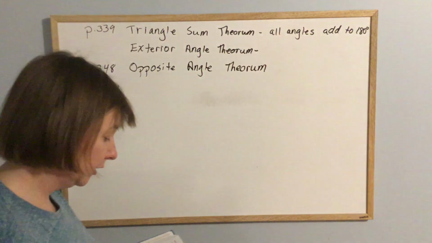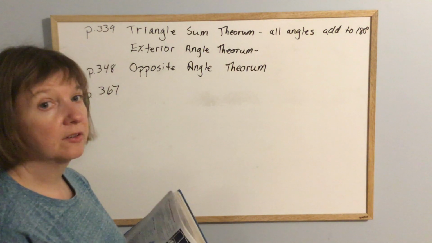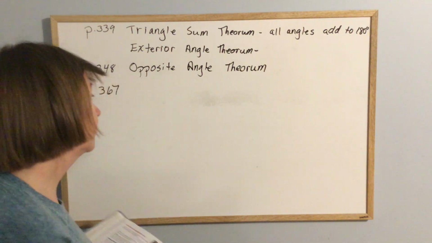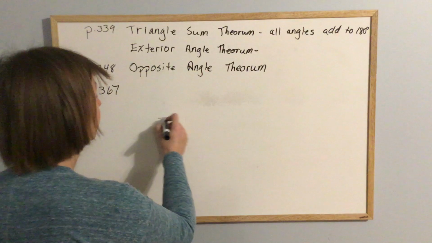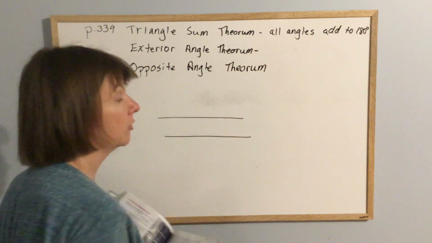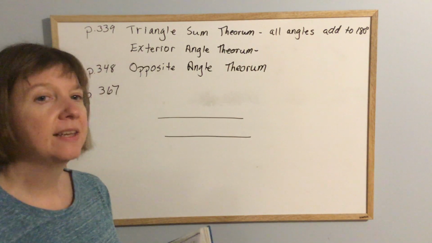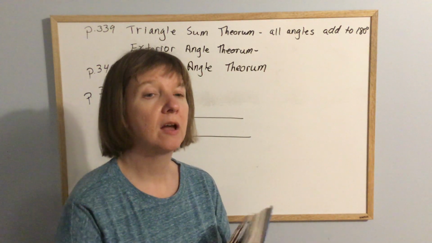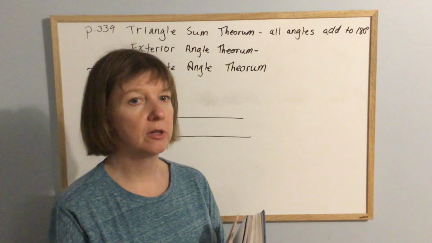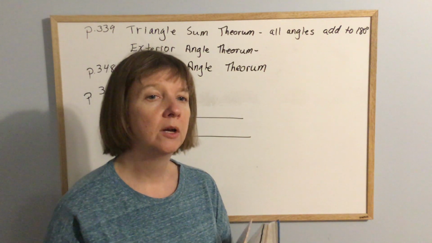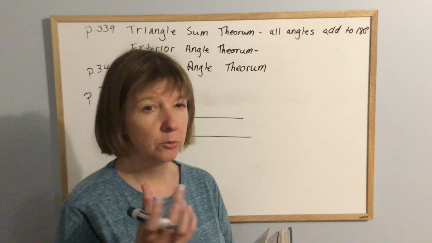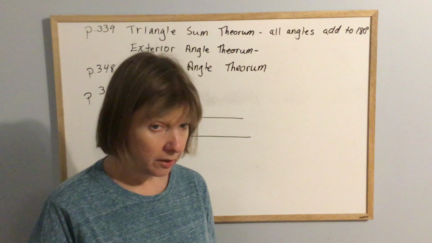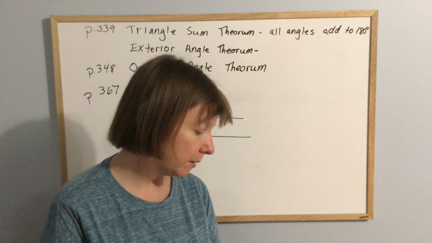So I am on page 367, and they give some theorems about parallel lines. So parallel lines are just two lines with the same slope. So there are two parallel lines. They're going to give us a whole bunch of theorems about parallel lines. They're going to put it in geometry language. I'm going to try and give you some easier ways to see it, maybe, than how they're explaining it. I hope. That's my goal.